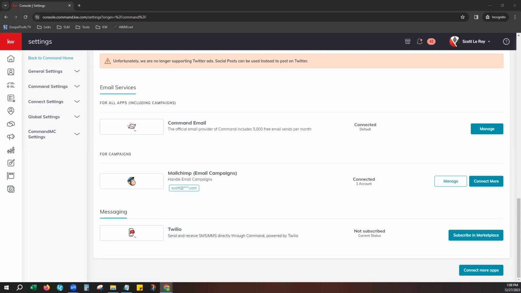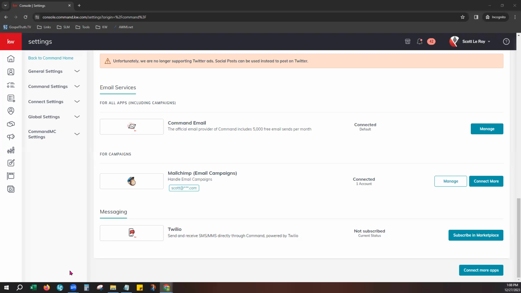However, if you do happen to have a Twilio account, which is an additional cost, there is a way to send text messages through your smart plans. And I'll show you that today. There's something called dynamic texting. It's pretty brilliant. And I'll show you all that in your smart plans today.